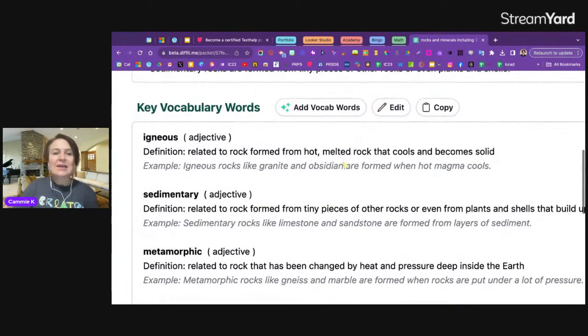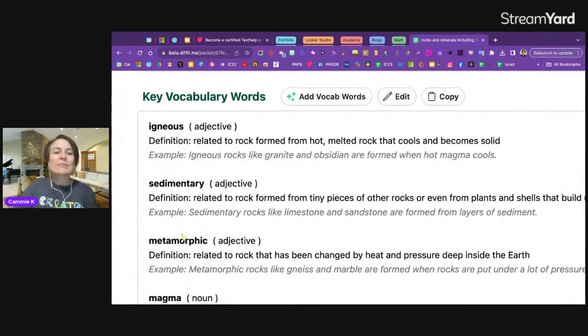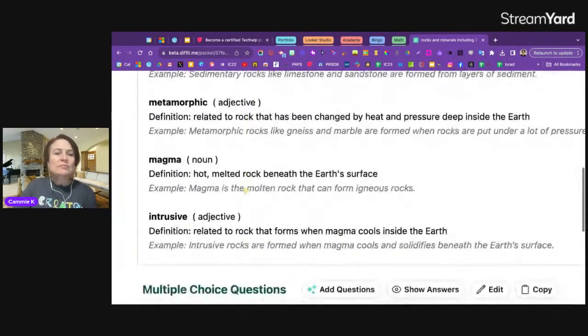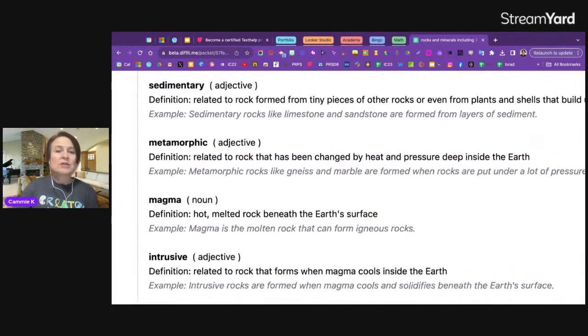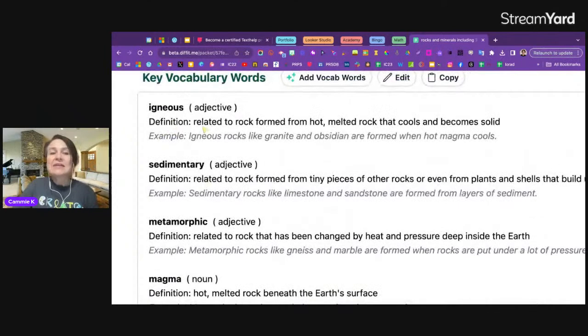I've got key vocabulary. So of course, igneous, sedimentary, and metamorphic, and it tells me the parts of speech. And then it's got magma and intrusive as other words that it decided were quite difficult from that learning piece. It gives me a definition, and then it also uses an example of that word in a sentence.